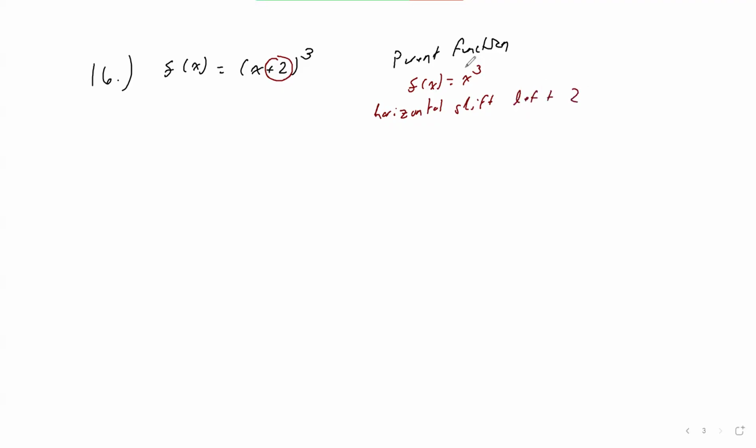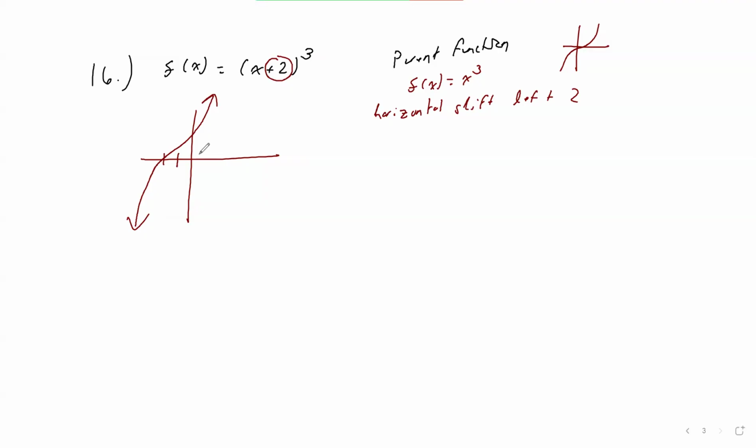Knowing that the parent function of a cubic looks like this, I'm going to take that origin and move it over 2. So here is my best sketch without technology. There's my 2 to the left, and I think I'm going to do something like that. Give or take, that's what your function would look like. Now, of course, you have an Inspire, so you're able to graph it and then compare some good points, by all means.